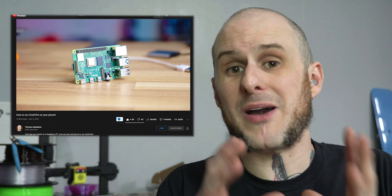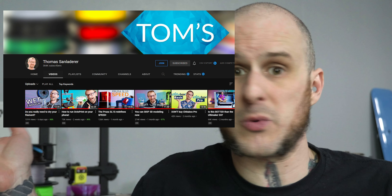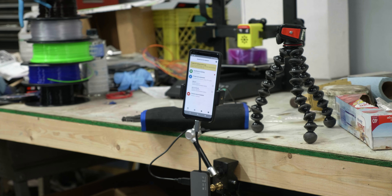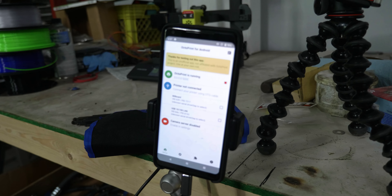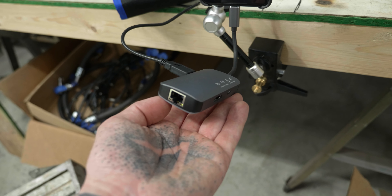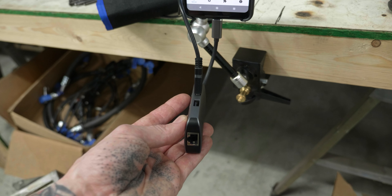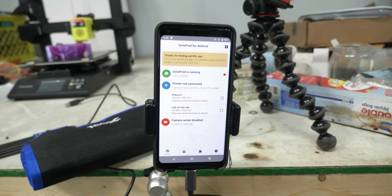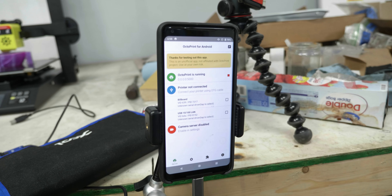With the global chip shortage making Raspberry Pi 4s and 3s hard to find for OctoPrint, Thomas Sanladerer recently did a video — linked here — about running OctoPrint on older Android devices. Ever since watching it, I've been running OctoPrint on my old Google Pixel 2 XL, and I'm loving it. It has a built-in 4K webcam and I can run my Moment lenses on its case. All it required was a USB-C hub — giving me a USB port to plug into the printer and power delivery. There's a hub on sale right now for $17 that also has an RJ45 port for a stable wired connection if you don't want to rely on WiFi.